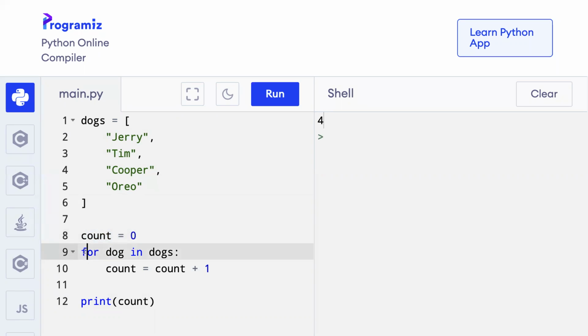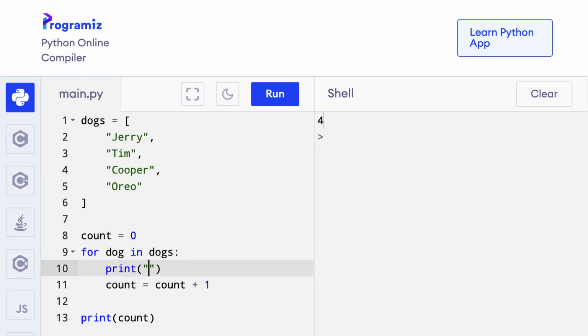So look, for dog in dogs. We know we're using a for loop, which means we're going to do something a few times. We're going to do this something for every dog in the list, which is to say, we do this 4 times. How come you don't do 5? You got plus 1. Yeah, I suppose you did that. That's a good question. It would break, because your list has 4 dogs.